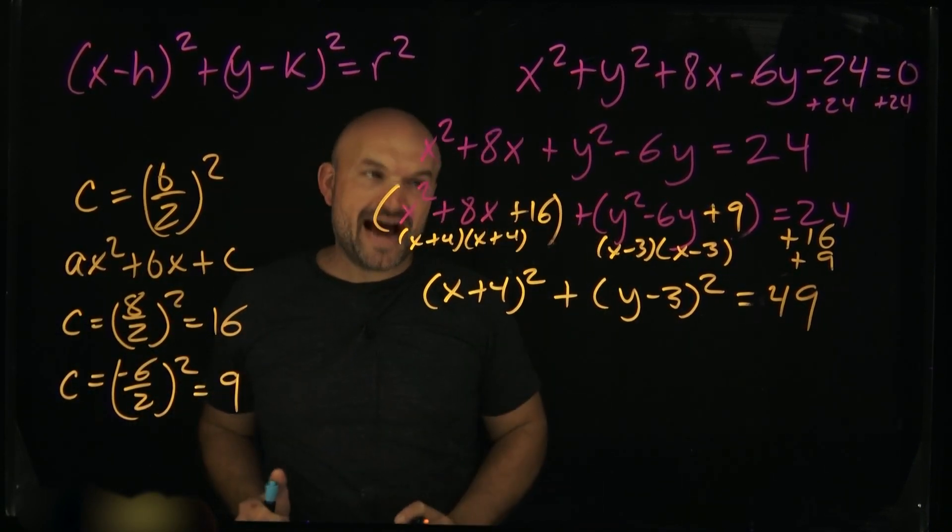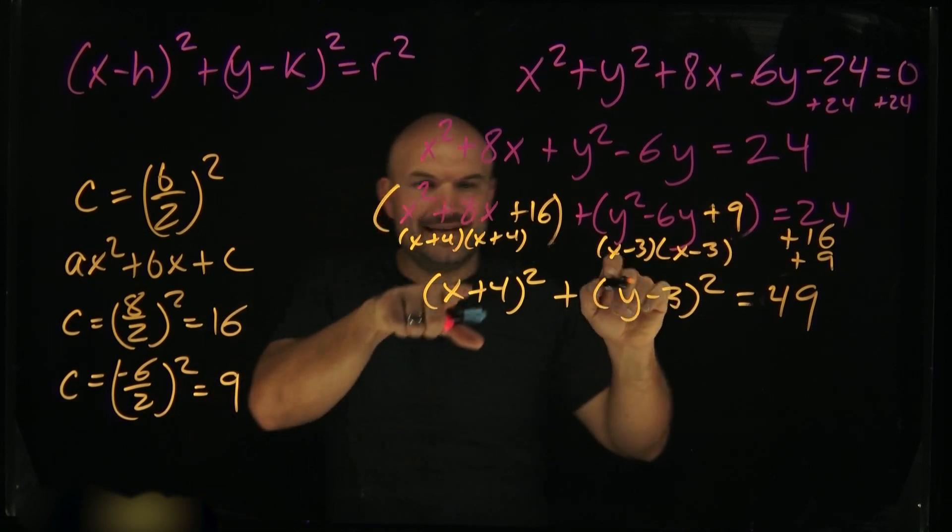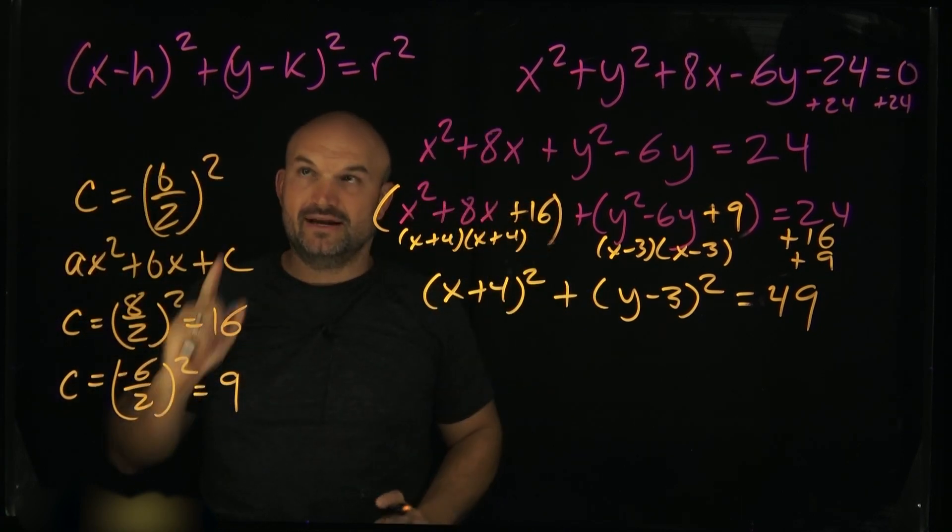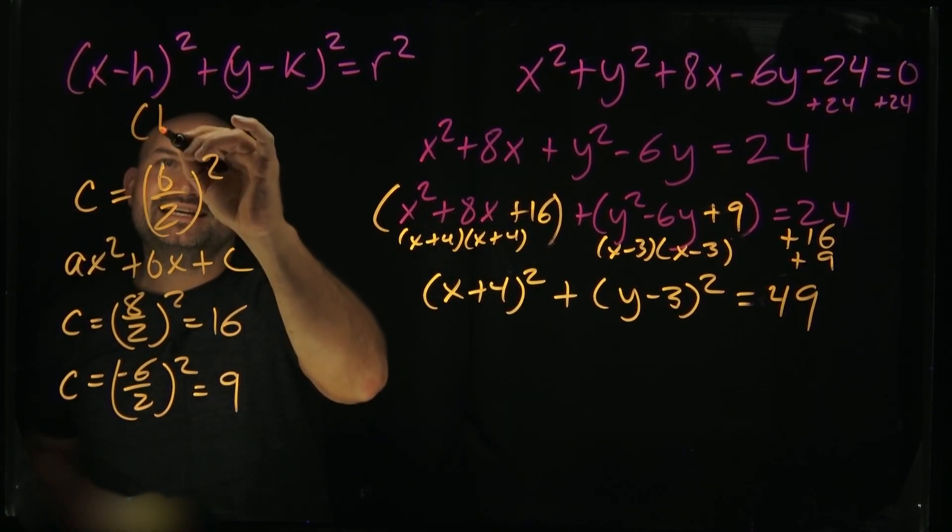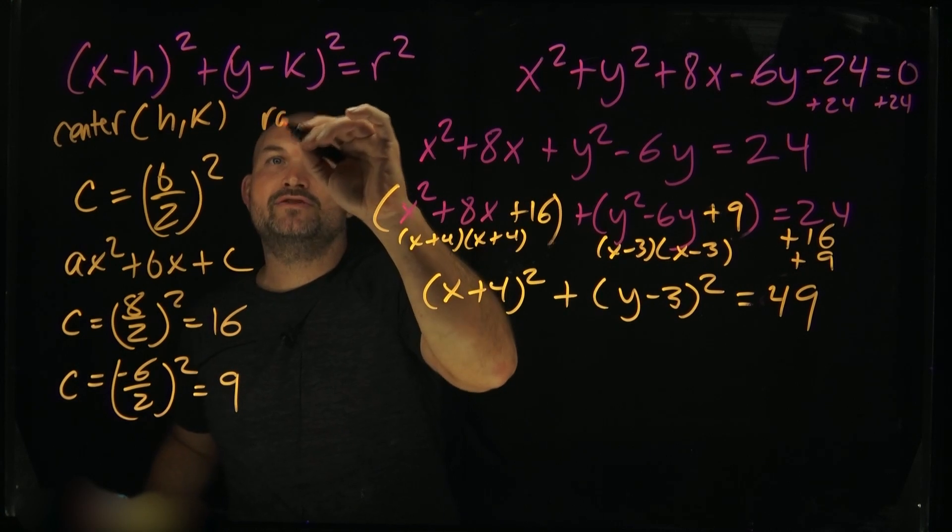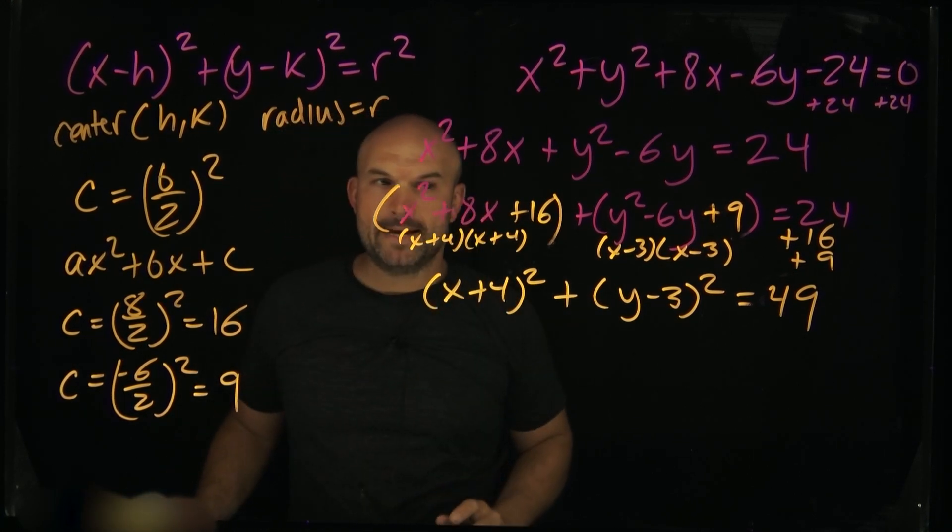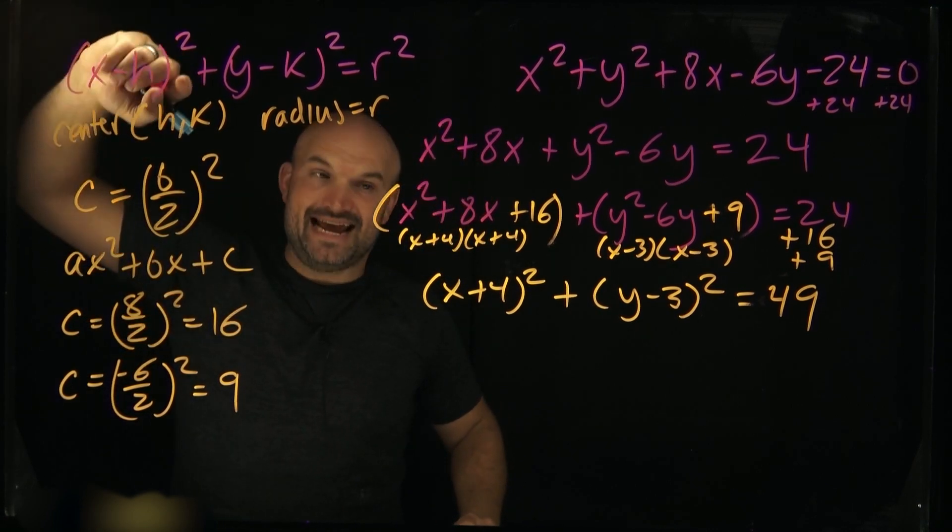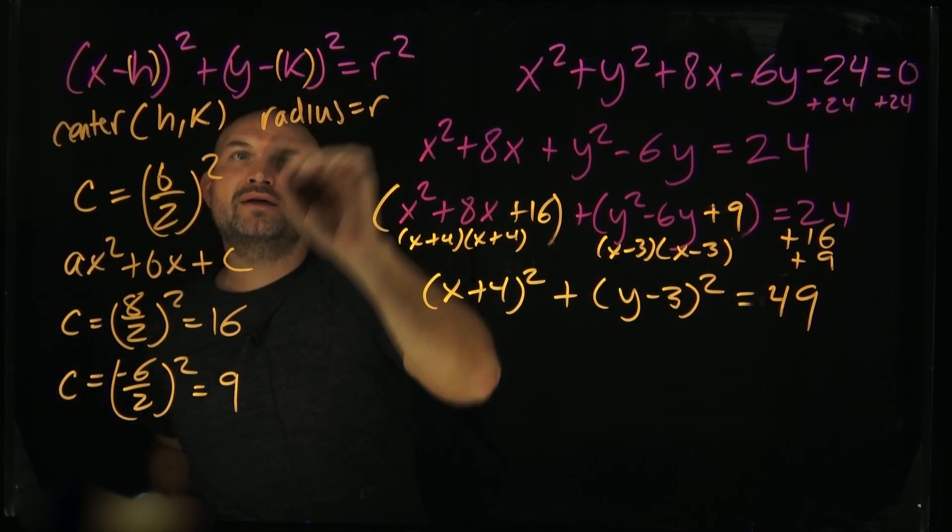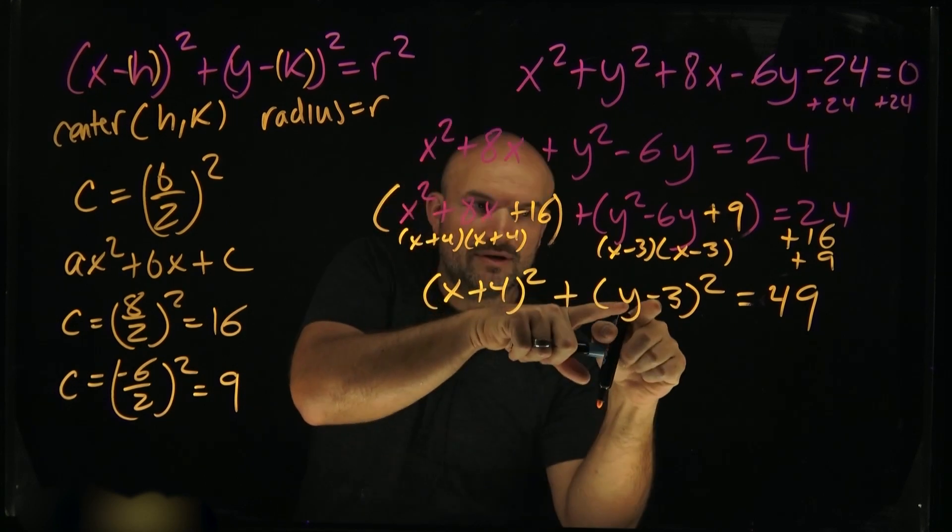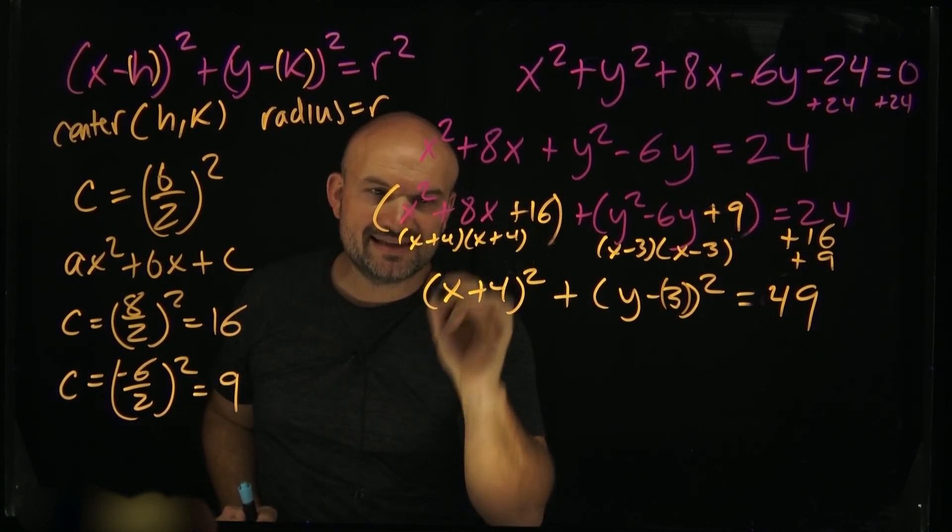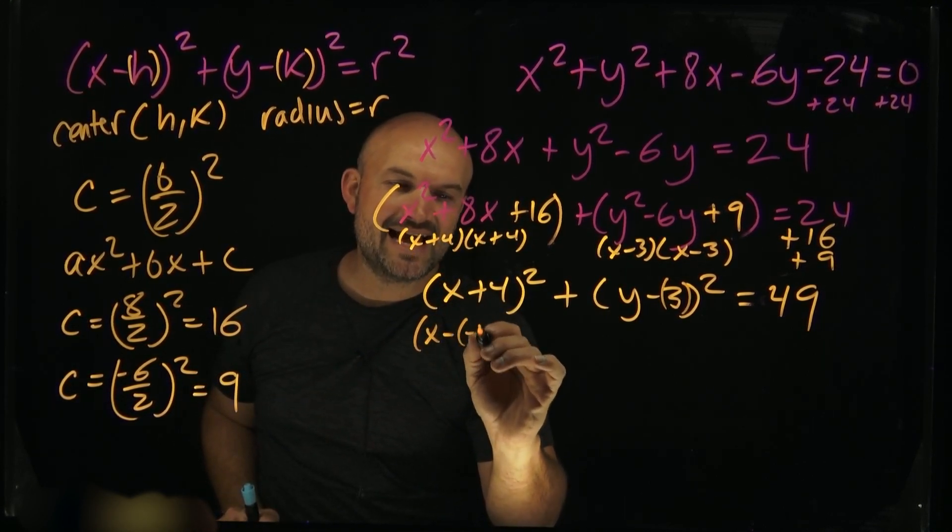Now what we have obtained here is x plus 4 squared plus y minus 3 squared equals 49, which is exactly in my standard form. We've got to be able to find the vertex - I'm sorry, the center, not the vertex. The center is h, k, and the radius is equal to r. When we look at this, this is saying x minus h, right? This h, a lot of times what we can do is put parentheses around this and around the k. It's x minus h. We got that for this - that's y minus 3. But if I put parentheses around the 4, I don't have an x minus a 4. What I need to do is understand that this also can be written as a x minus a negative 4.